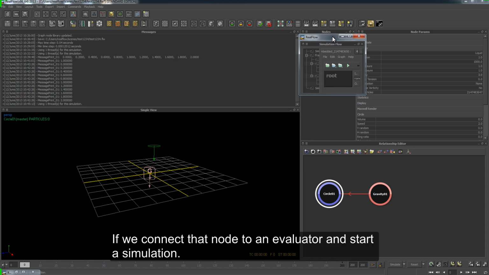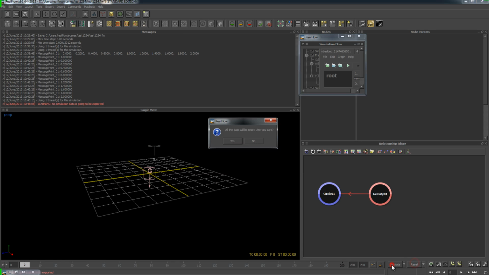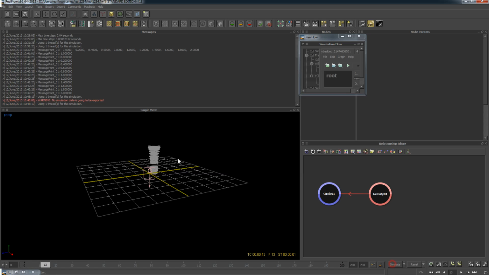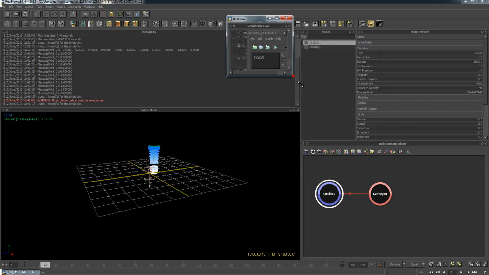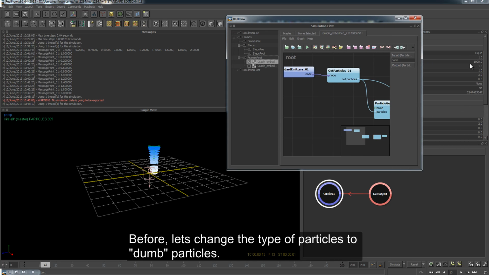If we connect that to an evaluator and press play, first maybe we start the simulation here, and maybe we change the type of particles to dump particles.